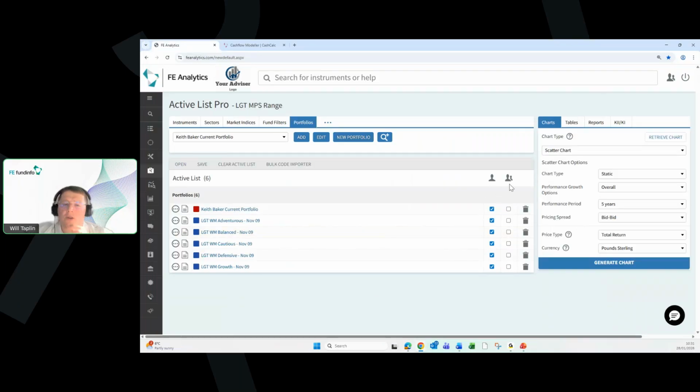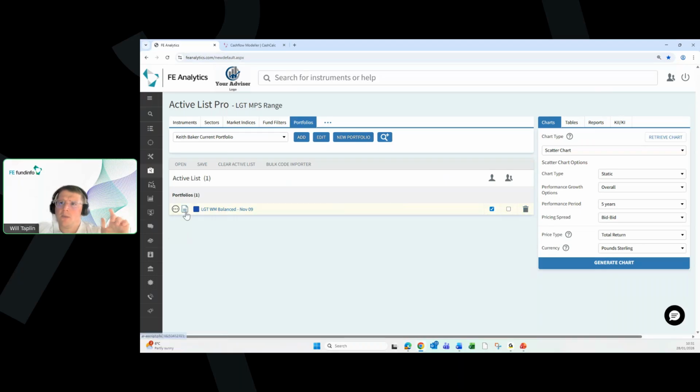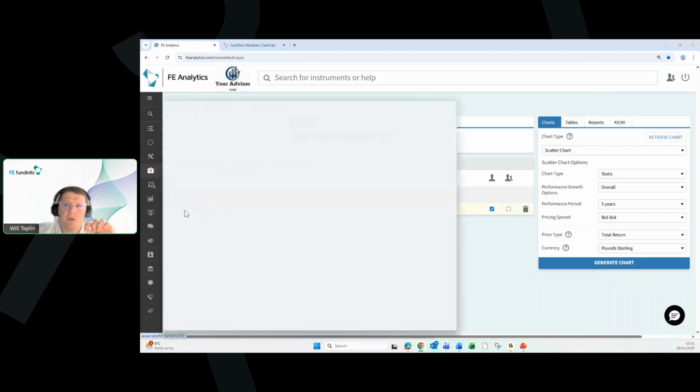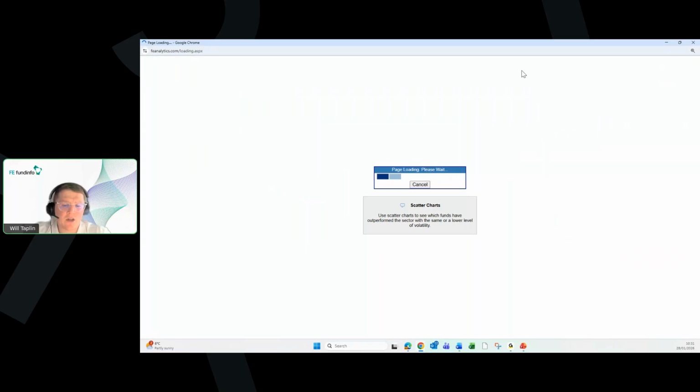So those are a couple of the really popular report chart types on analytics that you can then plug or plumb the model portfolios into. Moving on to a couple of the report outputs on the system. So one of them is the scan report. So if I click on this little fact sheet page here, that will generate a report for me called a medium scan.